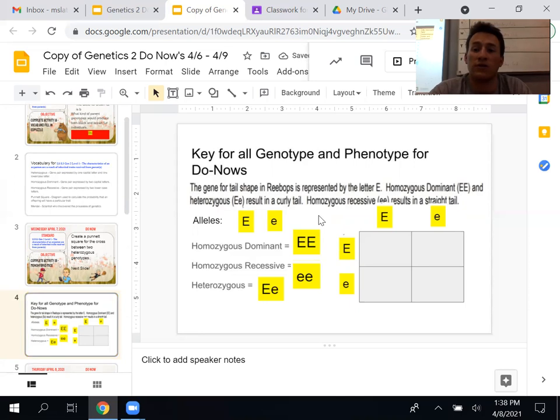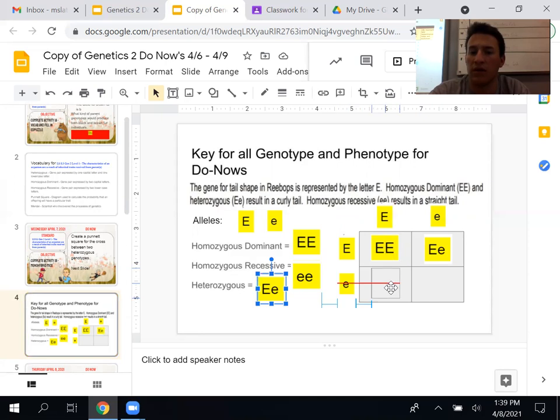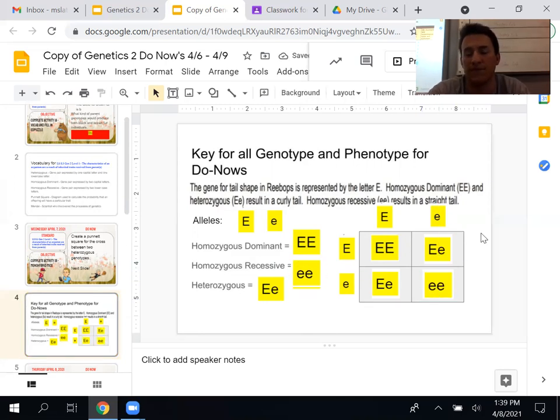Now we would just want to cross our Punnett square. Well, we have a dominant and dominant allele coming together, so that would make homozygous dominant. For this one, we have a dominant and recessive allele coming together, which would create a heterozygous. For this, we have a dominant and recessive coming together. So again, we would make a heterozygous. And lastly, we have a recessive and recessive allele coming together. So we would create homozygous recessive. So that's how we would complete the Punnett square for this activity.